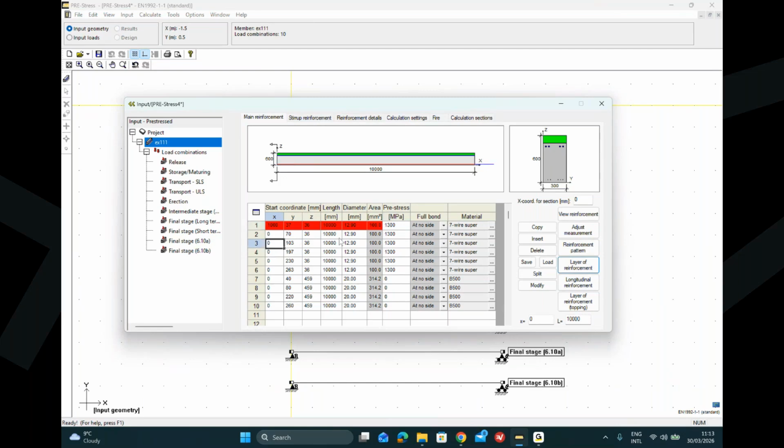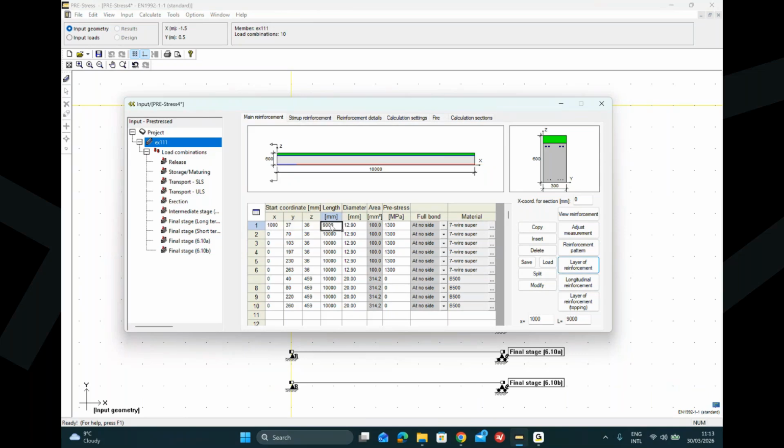If I do this now, it will turn red because my length is still 10 meters, right? But I shift it 1 meter inwards. And then if I want it to be correct, so if I wanted to go all the way to the end of the beam, I should say 9,000.